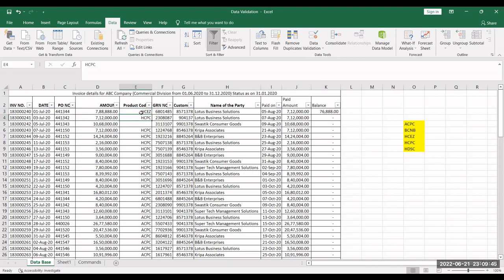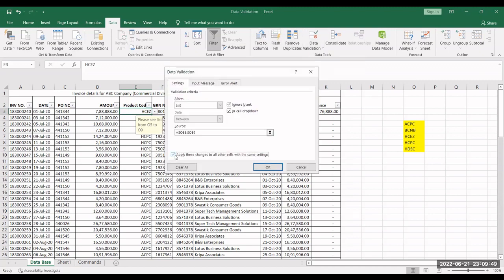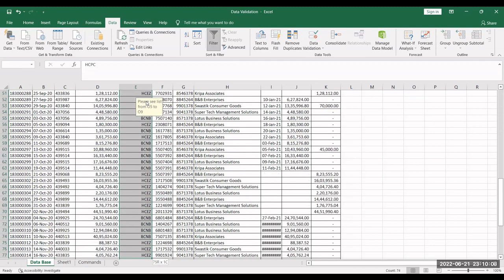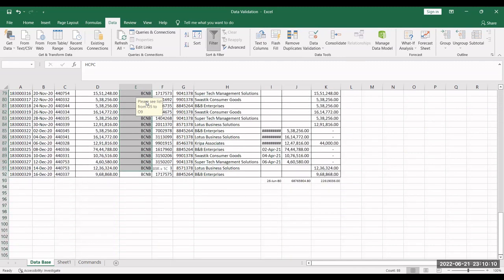You can see this. We can select this for the entire row.